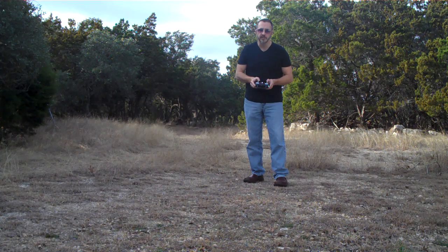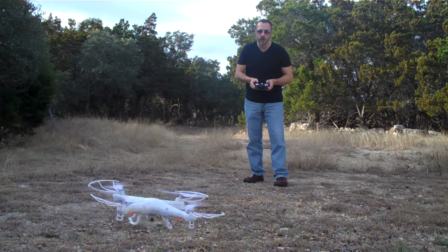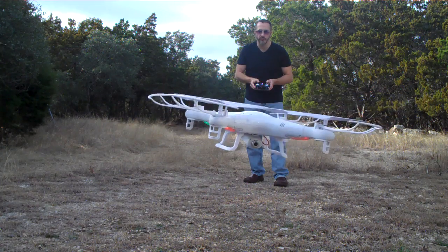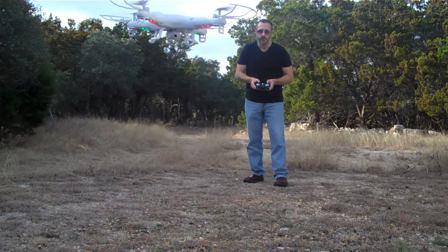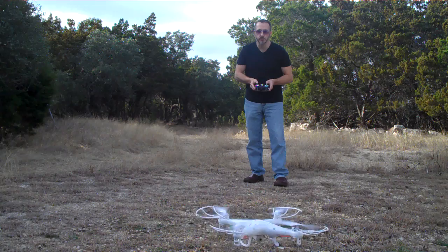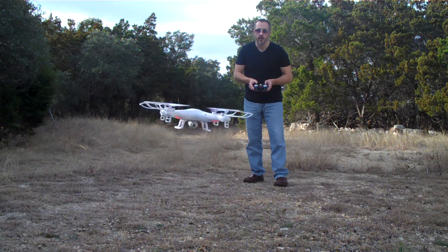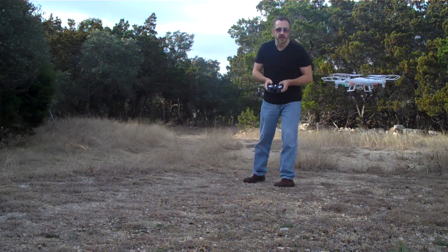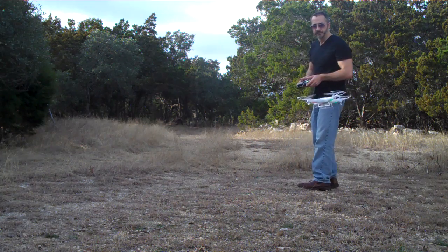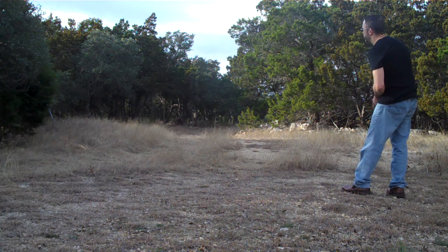Getting a little bit better with this. I'm afraid that you really won't be able to see what's going on whenever I get it far away from the camera. But I think that's kind of why I'm filming this right now, just to see the history of the quad. So I'll go ahead and I'll fly this around a little bit. Preferably not into myself.